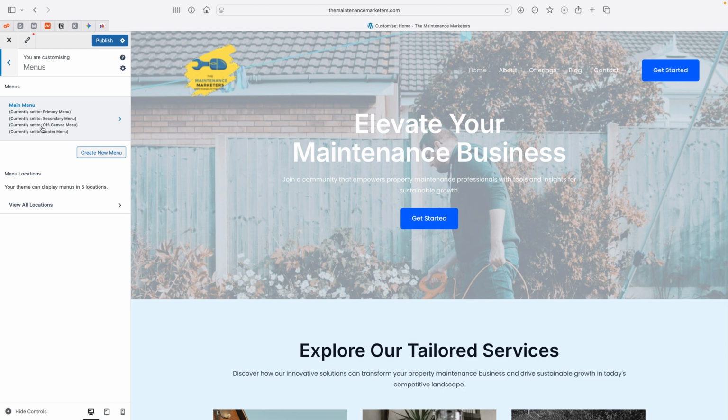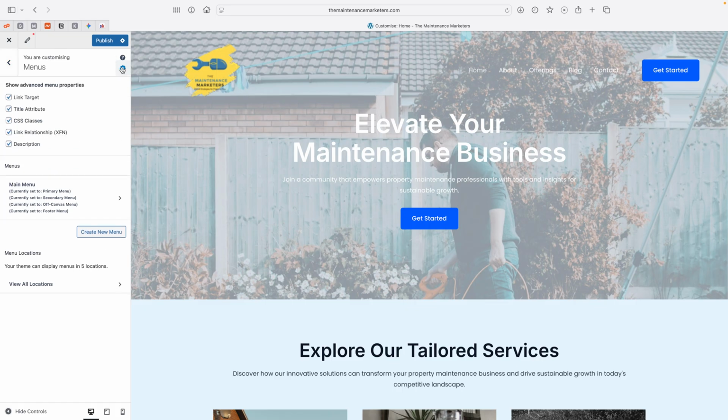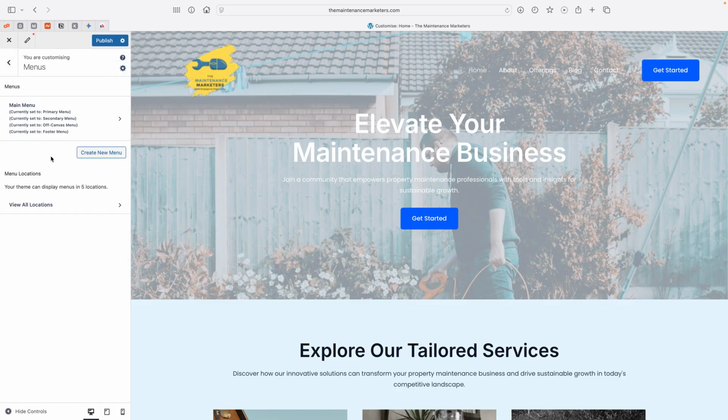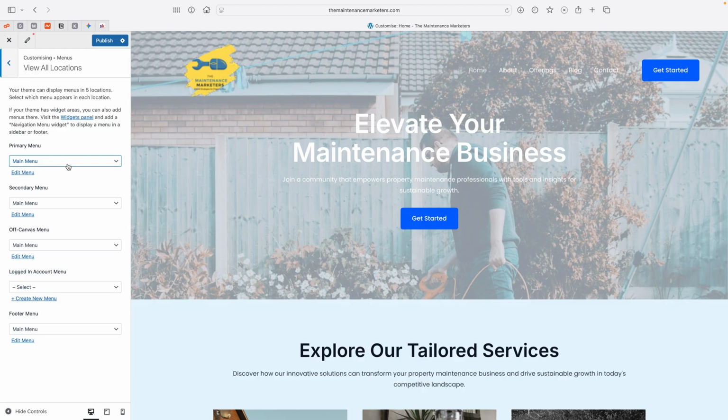You can have custom menus or whatever you like. So we can go to settings here, and that's not really relevant. View all locations. We've got main menu, set menus, main menu, everything. We'll just have it as main menu.